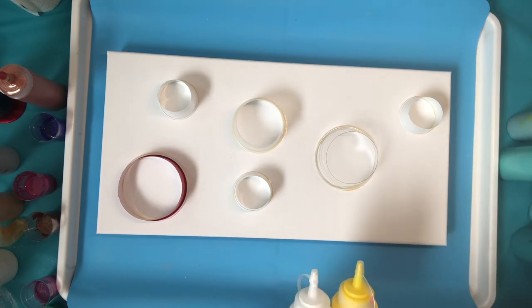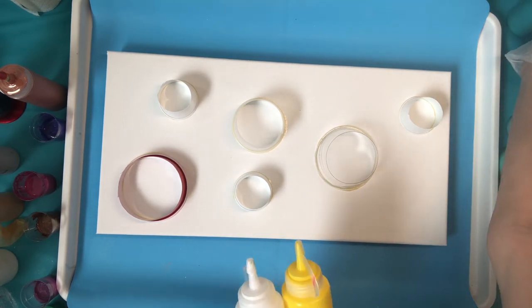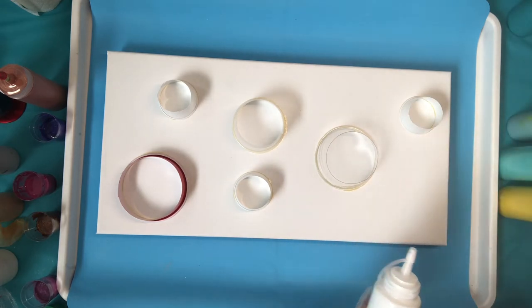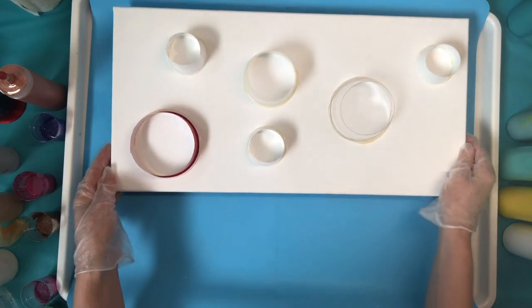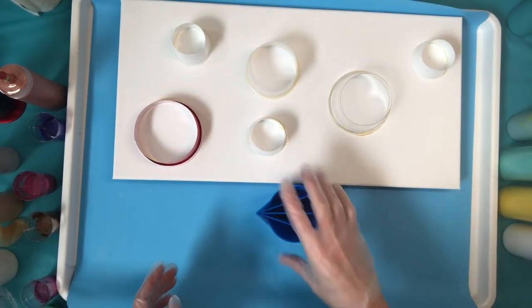I need to move my other ones out of the way because they are now in my way. And those are the four colors that we're going to be using in our split cup. So let's go ahead and put those into our split cup.